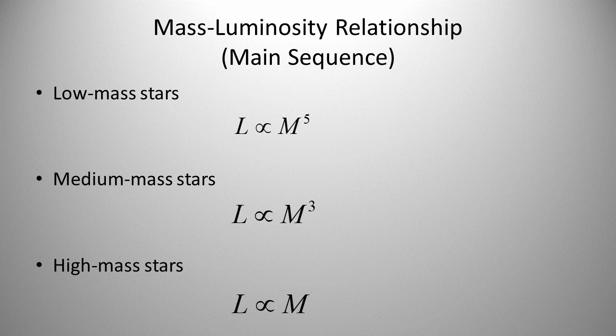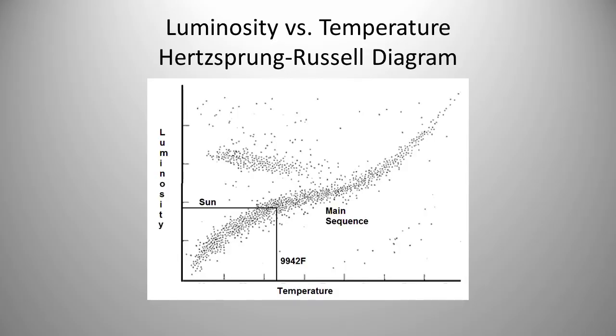Binary stars, where we can calculate the mass, allow us to verify that physics. And that means that if we can tell the luminosity of a star, we can get a rough idea of its mass, even when it's out there on its own. Now, how did we get the luminosity? By measuring the spectrum to get the temperature and then using the HR diagram. Things we did in Part 2 and Part 3.